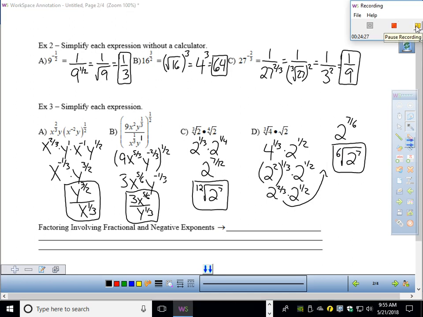So with this piece, we get into really the last big part of this lesson. And these expressions are going to get even more complicated at this stage. But let's see if we can work through it and develop a nice process so it makes pretty good sense for you. So it looks like at the bottom of your page here, I see factoring involving fractional and negative exponents. So we've done obviously lots of factoring.